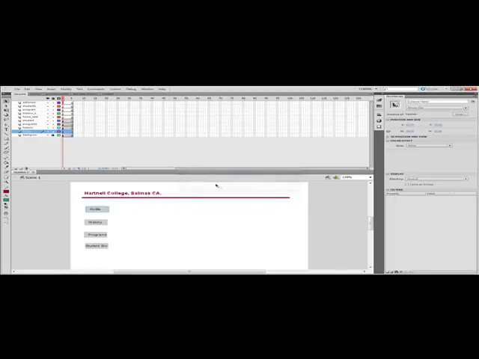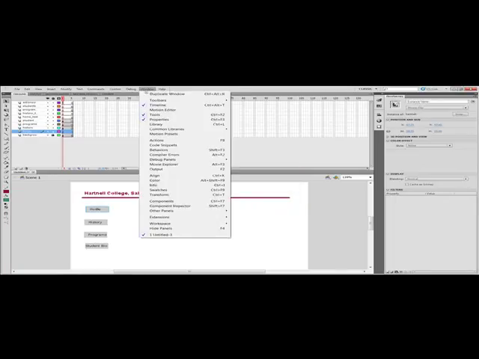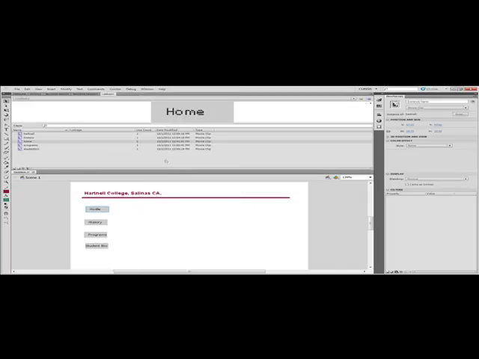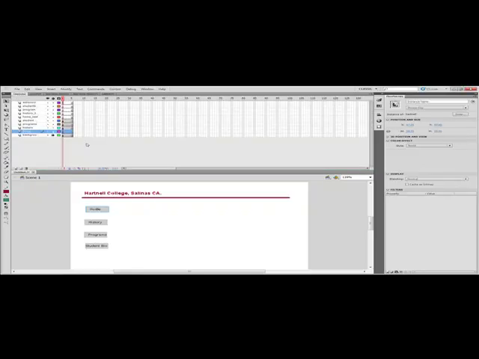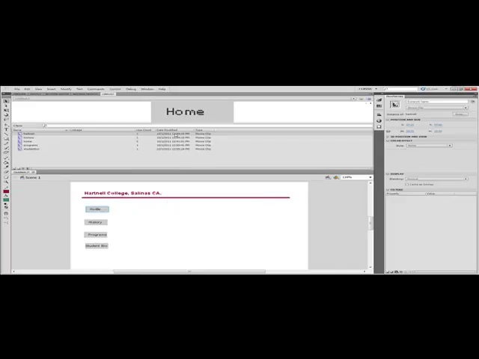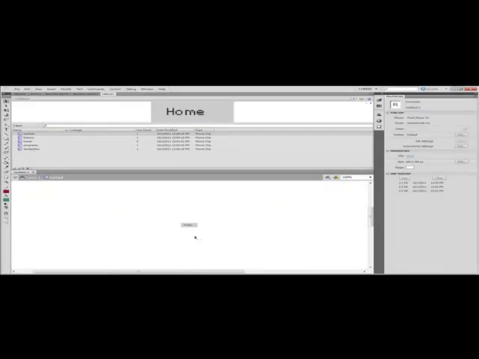So I hit OK, and now if I go to my libraries window, I'm going to open up the library. You'll notice I have a Hartnell button right here. So here's my history button, here's my home button, my program button, and my student bio button. My Hartnell button looks just like my home button. What I'm going to do is modify this Hartnell button by going in and playing with the timeline. Whoops, let's go back. Here's my home. I want to go back to my library. I'm going to double click on the Hartnell button right here so that I get the Hartnell button open right there. So I'm in the Hartnell button.